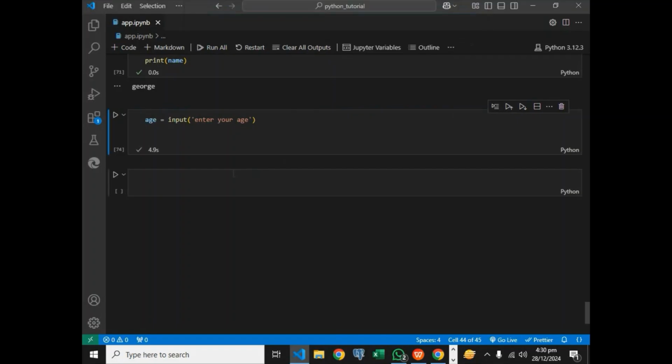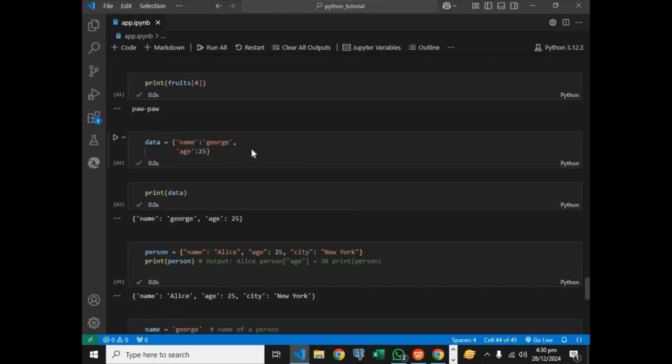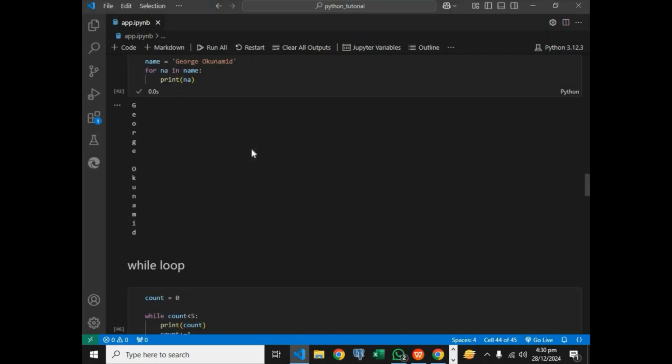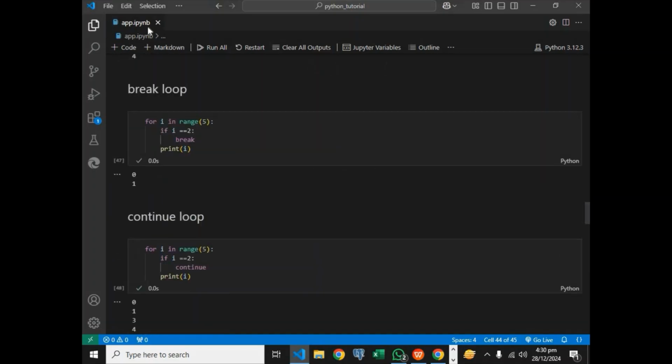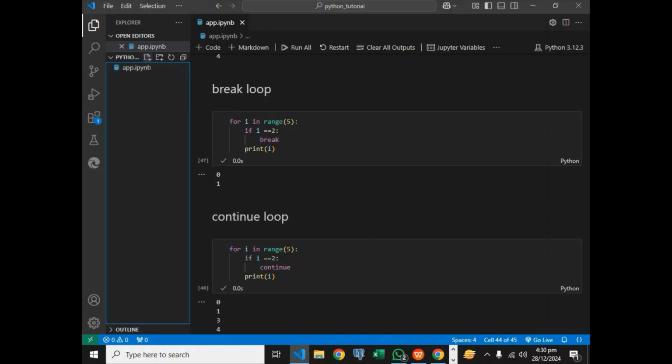All right, so it's executing, but let's change this and do it in a normal program. Let me change the file path, let me change it from ipynb to normal app.py.